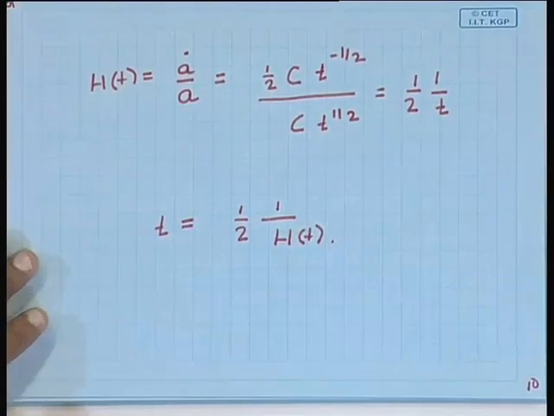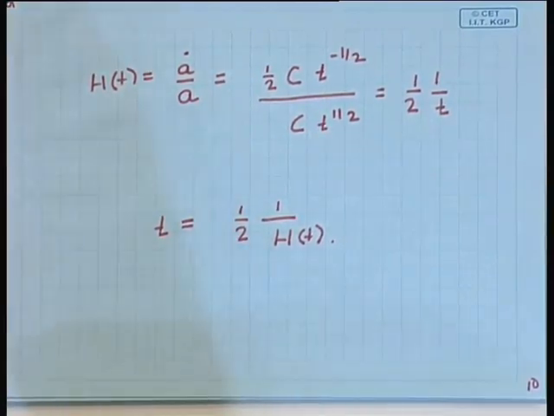Okay. So, you see when we had free expansion, it was exactly 1 by the Hubble parameter. Now, we have a much smaller value, it is just half of that. So, for the same observation of the Hubble parameter, the age I will infer for the universe depends on the cosmological model. And if I have a radiation dominated universe, the age comes out to be much smaller. It is just half the Hubble time, 1 by H.